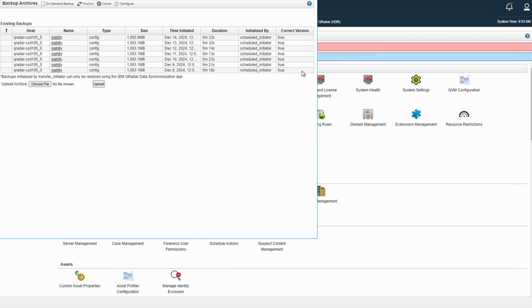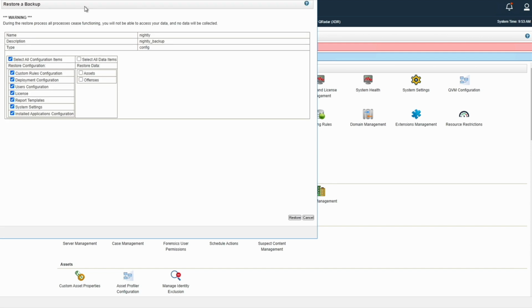Restoring a backup archive is critical when you're dealing with hardware failures and migrating to a replacement appliance. Here's how you can restore the backup. Select the archive you want to restore and click Restore. In the Restore a Backup window, configure the parameters. Select the Custom Rule Configuration checkbox to restore rules and references. Select the User Configuration checkbox to restore the authorized token. And with all the other values, you select what kind of restore you want and which configuration you want to restore. Finally, click on Restore and then OK.